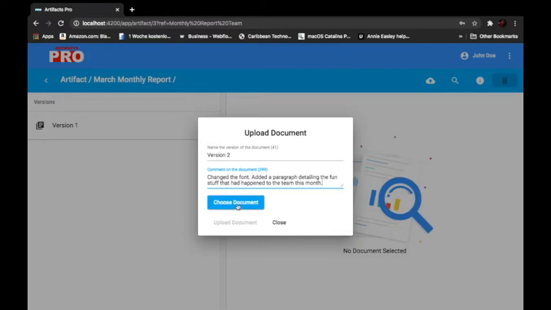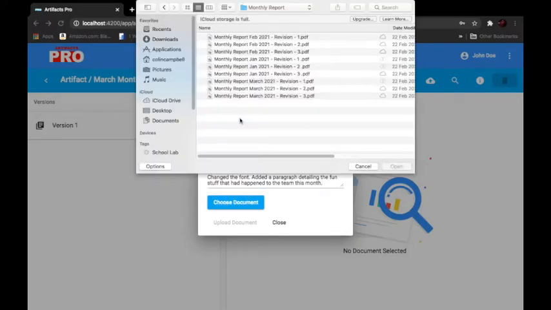And I can choose the document version. Okay, so let me select monthly report revision 2 for the month of March.